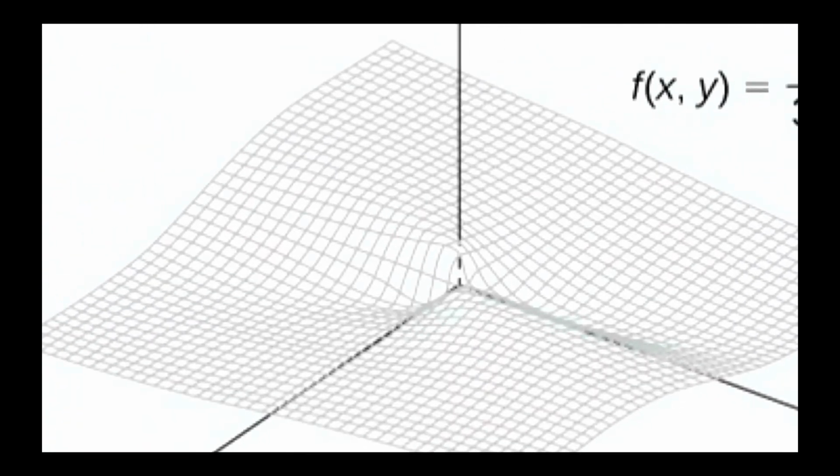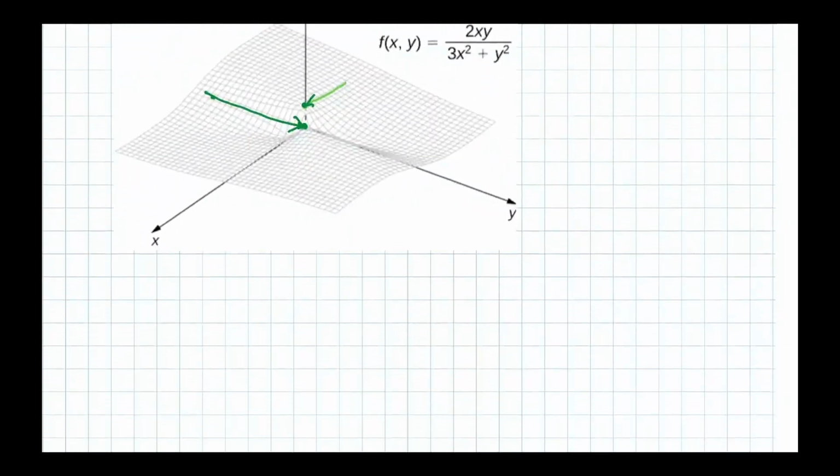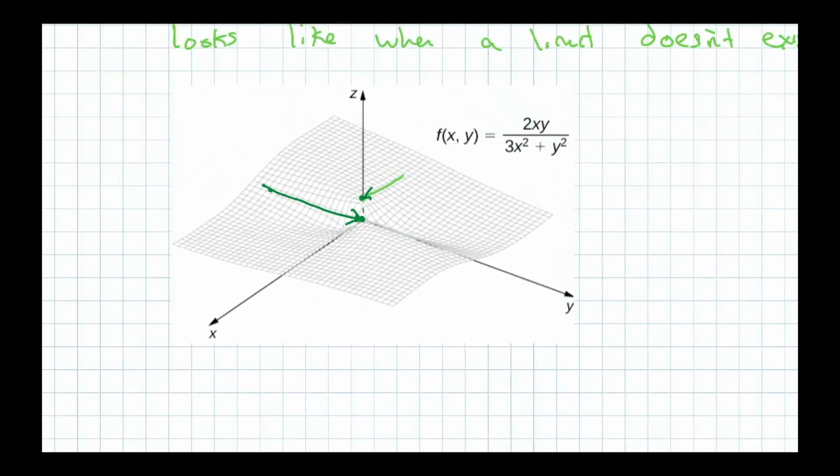So you could see that if you come along this kind of path, you end up right here in the graph, right? But if you approach along another path, like down here, you end up down here. So obviously, different paths are giving you different answers, right? This one and this one don't end up in the same place. So those are different paths that give you different limits. And so you just have something weird going on at this point that causes that to happen. Okay.